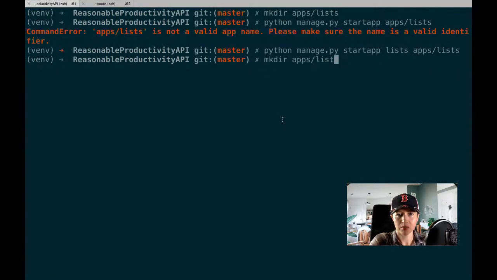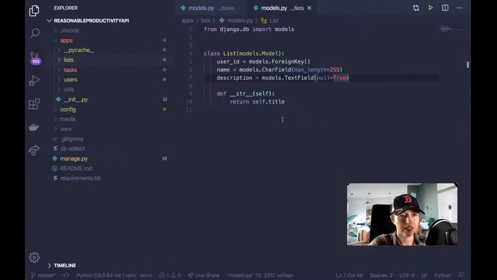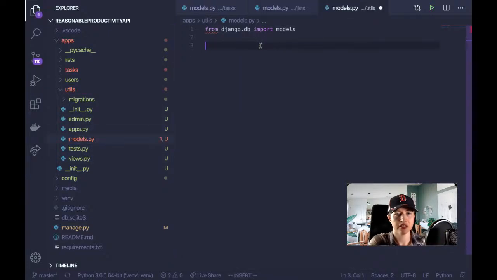Let me make directory apps/utils, and then I'll do Python manage.py start app utils, and then apps/utils. Okay, so that made this utils directory, and now in models I'm going to create, let's say, class Timestamps.